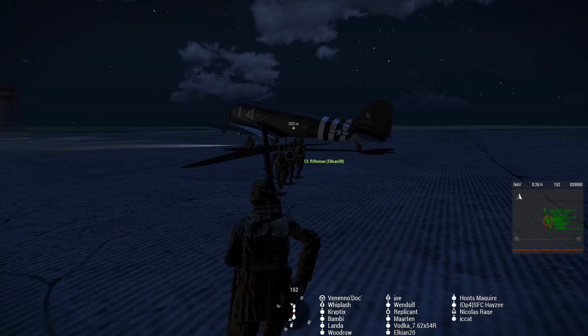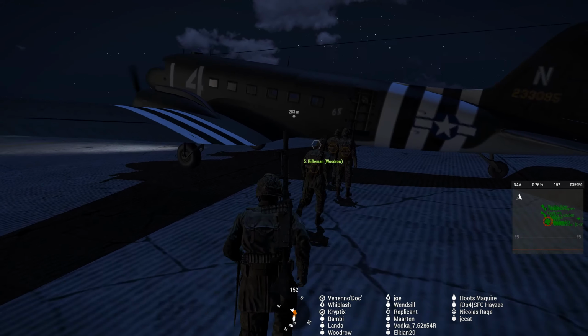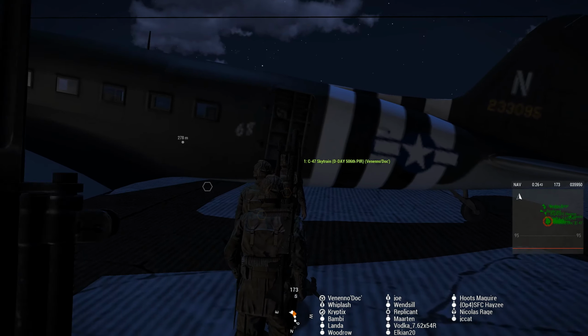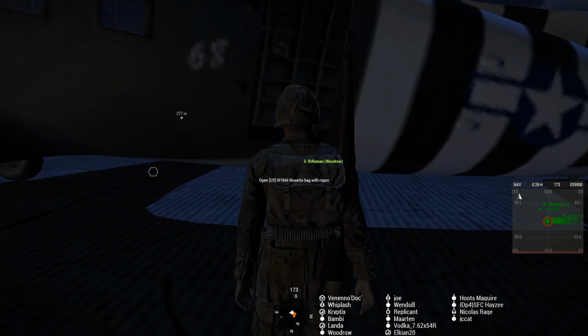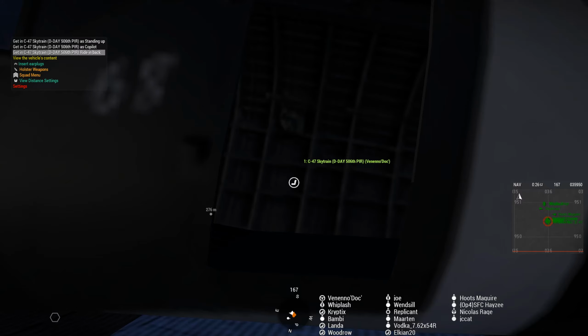Yeah, that's jump four. Board that plane. Oh, why does the plane not say 69 next to the door? That would have made it nice.